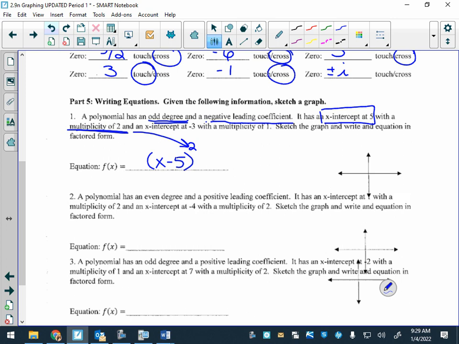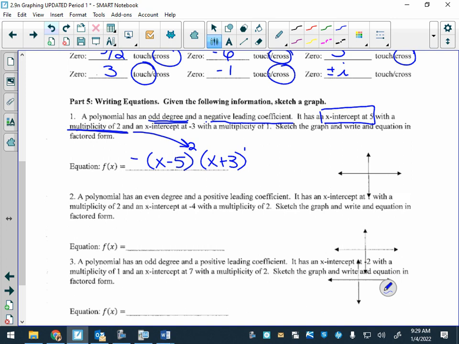Jaden? X plus 3. But it has a multiplicity of 1, which would have the 1 there. You don't have to put that, obviously. Okay. What else do I need to include? I have my factors and multiplicity. What else? Jax? We could have put, like, a negative sign. Perfect. A negative sign in front.